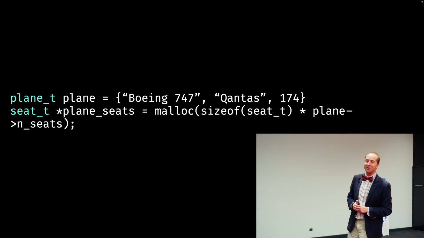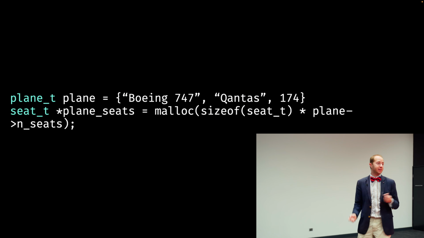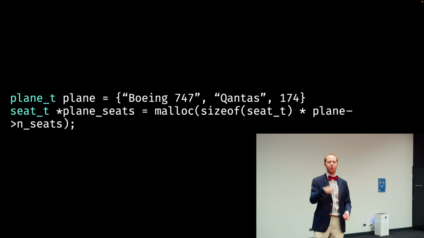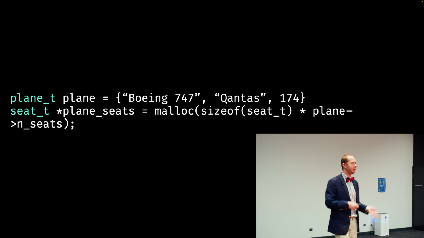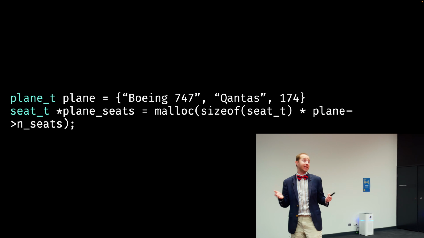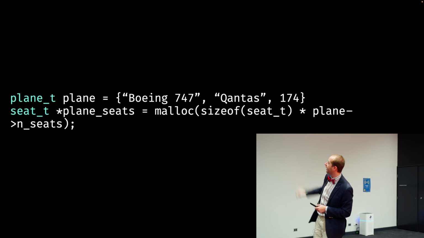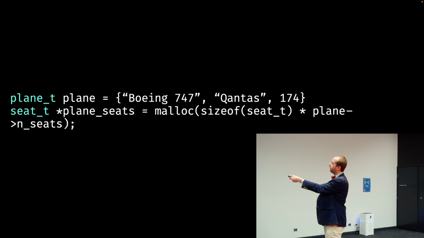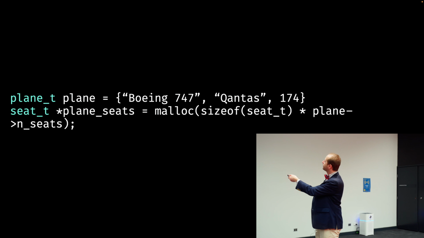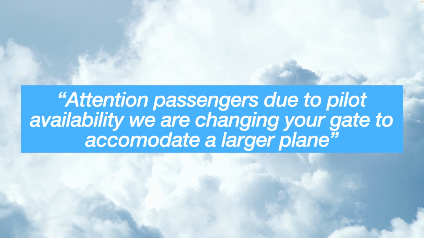Anyway, so we have our plane type and we have a seat type. I'm not showing you what the seat type is here, but imagine we have a seat type that contains the passenger at every seat, whether it's a business class seat or an economy seat, whether it's a middle seat or an aisle seat, all the information that you might want to have in your struct about a seat. And we're going to need to allocate some memory for them. In this case, we need to allocate memory for 174 seats. And so we set our pointer plane seats, which is going to contain space for all the seats that we want, and we malloc it sizeof seat_t, so the size of one seat, multiplied by the number of seats on our plane. Fairly standard syntax.